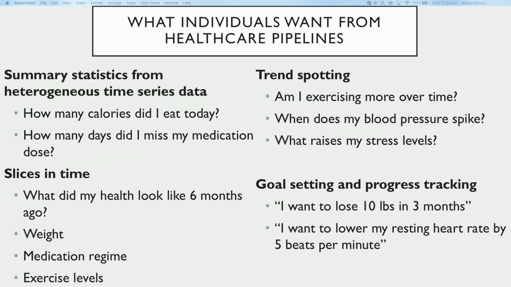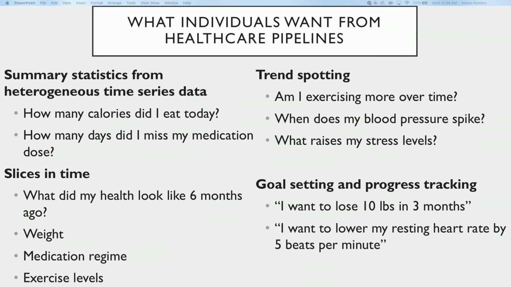And then when you think what people want after they've supplied all this data to you, there's a few things they want that will be useful. One is summary statistics, right? So things like how many calories did I eat today? How many days did I miss my medication? They also want slices in time, right? So how does my overall health look now compared to, say, 6 weeks ago or 6 months ago? Have I lost weight? Am I getting better at taking my medicine? Am I exercising more or less?